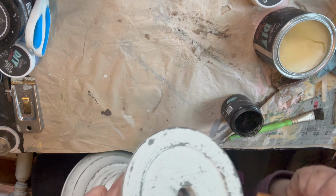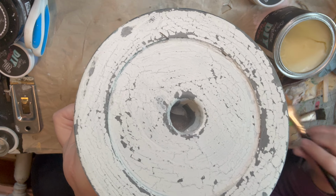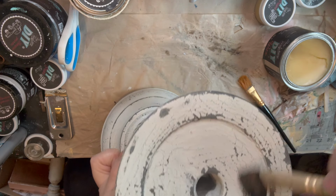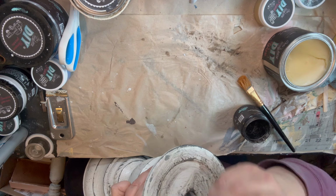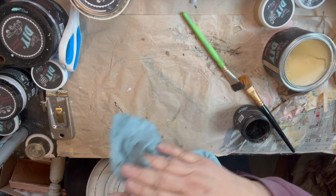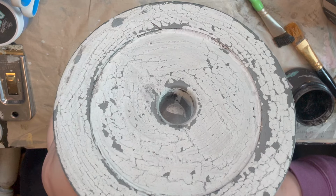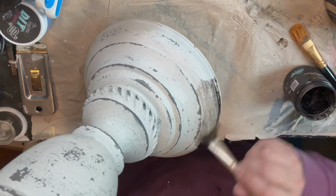Now here's another little slow-mo clip. This is the top of this one with just clear wax. Wait until you see after I add this dark wax to it, you guys. In my opinion, there's a difference. You'll have to let me know what you think. And I'm just going to wipe it off, and then let's do another slow-mo clip so you guys can see it. It just enhances that crackle so much. So let's go in and finish the rest of this up.